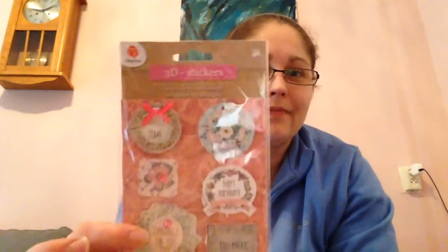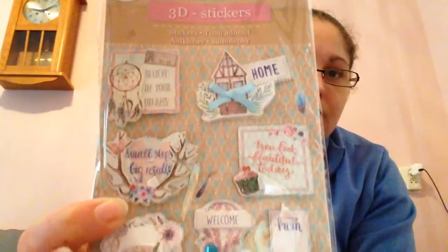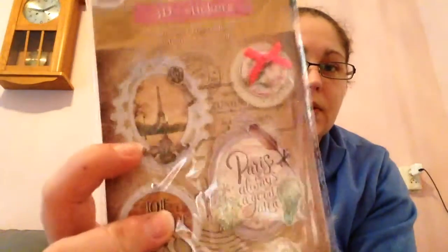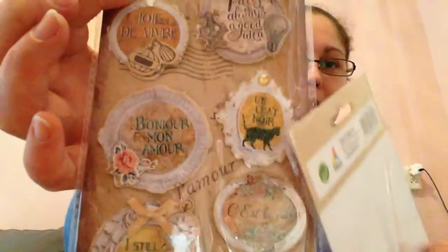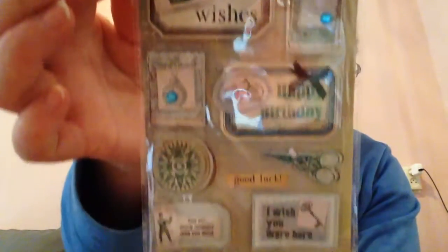And then some more vintage things — they've got some new ones and the old ones I couldn't find anymore. But these are pretty as well. I've got some pretty ones. Can you see that? That's better. This one is a little tipping over. I think this one is very pretty. And look — little kitty cat. Little scissors.